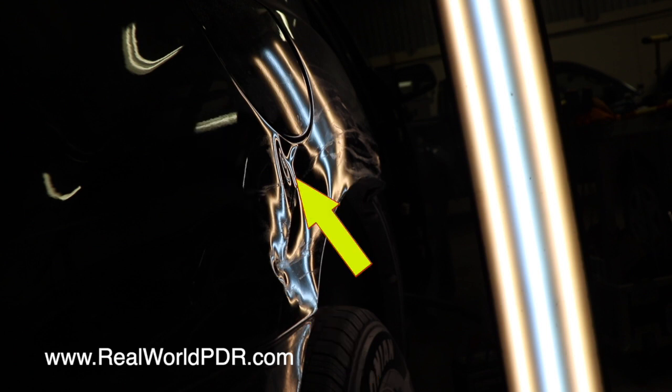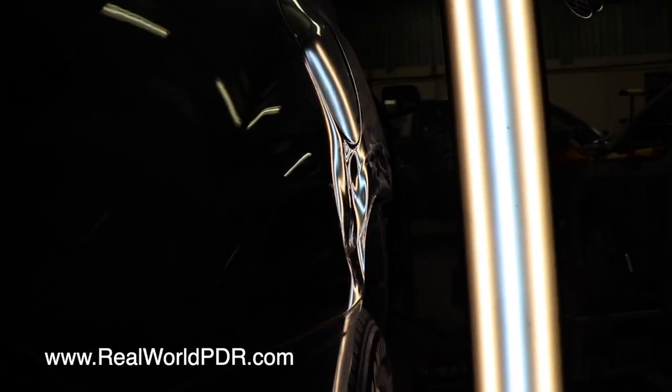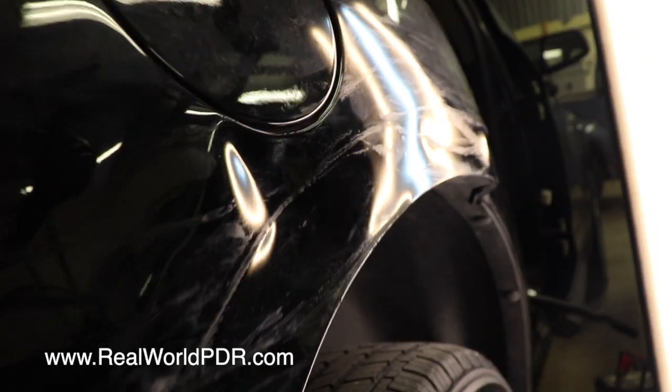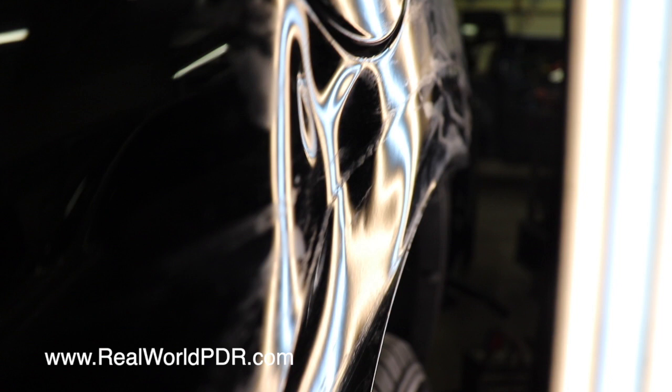Also, this real deep point here by the fuel fill, we're going to get a closer look at that, but that was an adventure in itself. Like I mentioned before, the majority of this was a glue pull only kind of situation. There was something very hard in there. I'm not super familiar with this side of the Equinox quarter panels, but those of you who watch the live stream watch me struggle with that quite a bit.